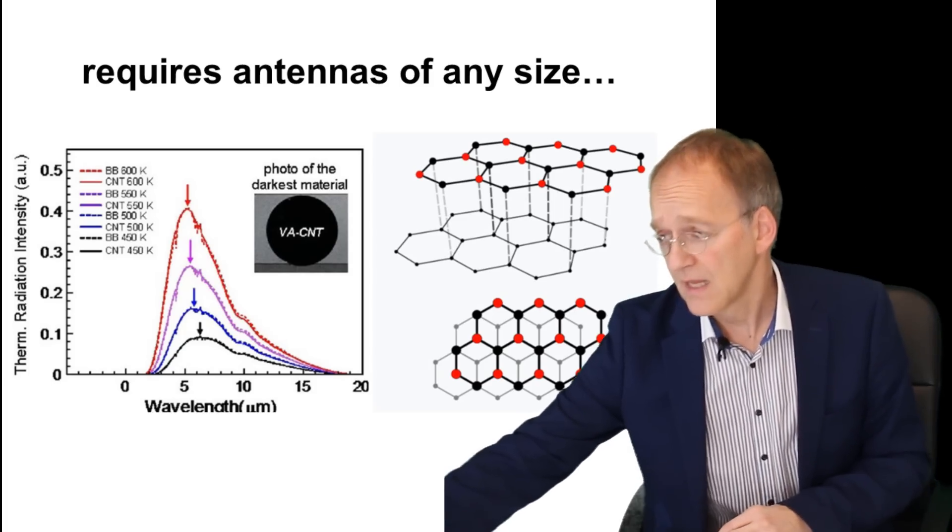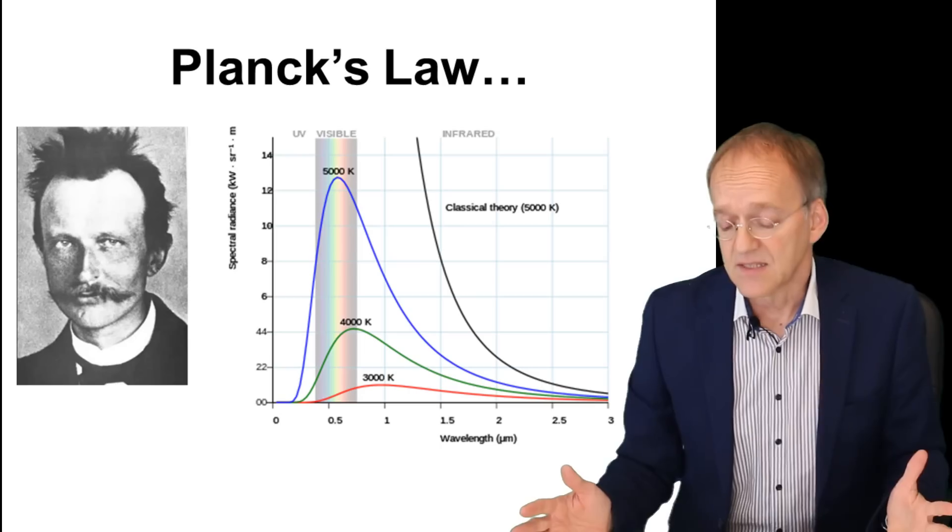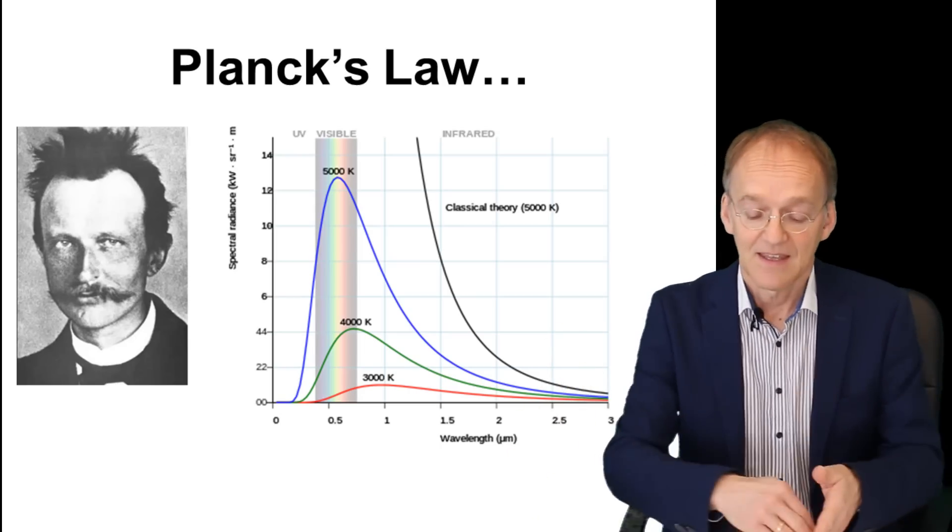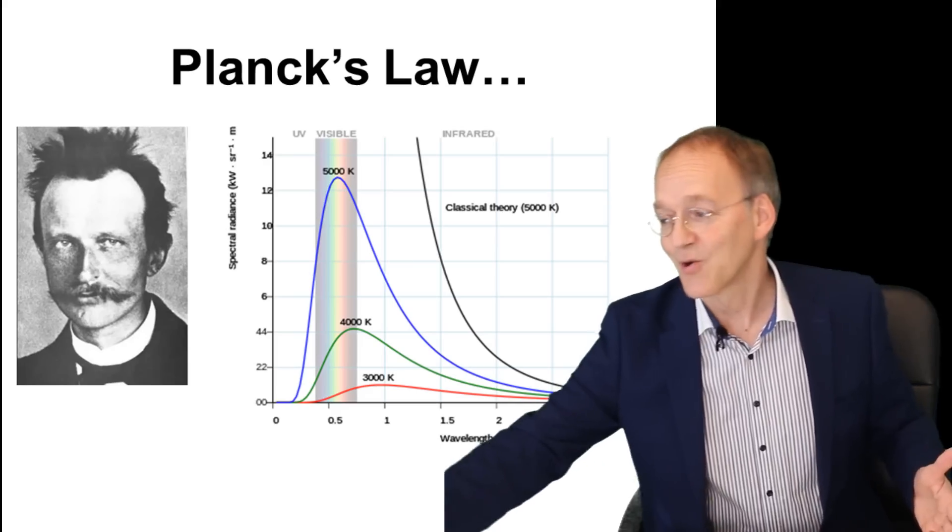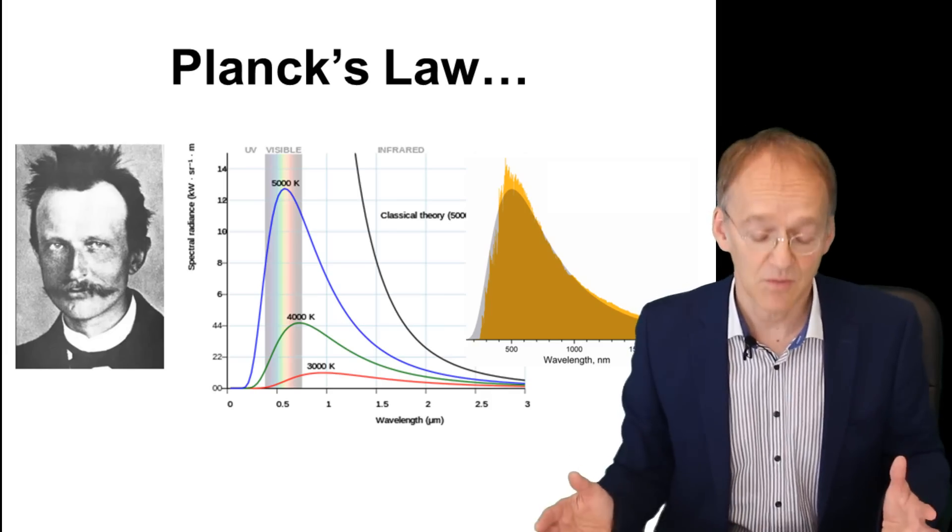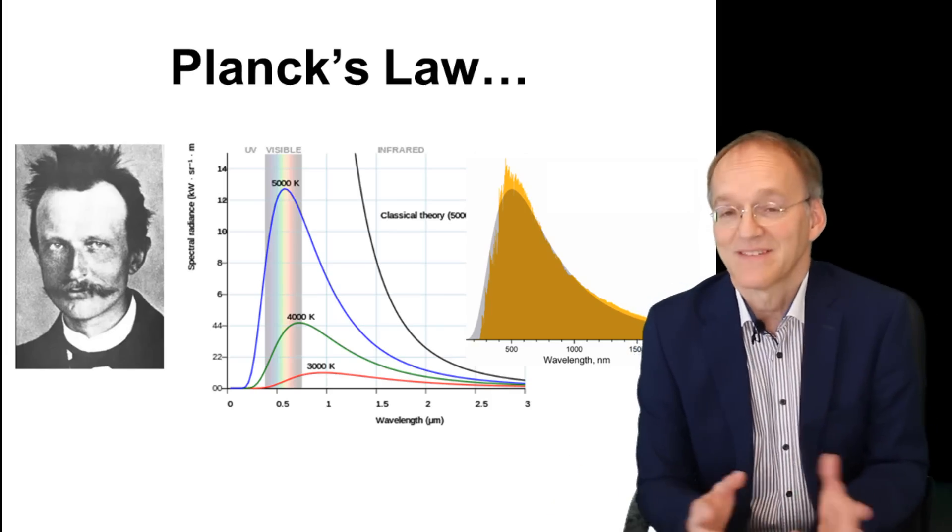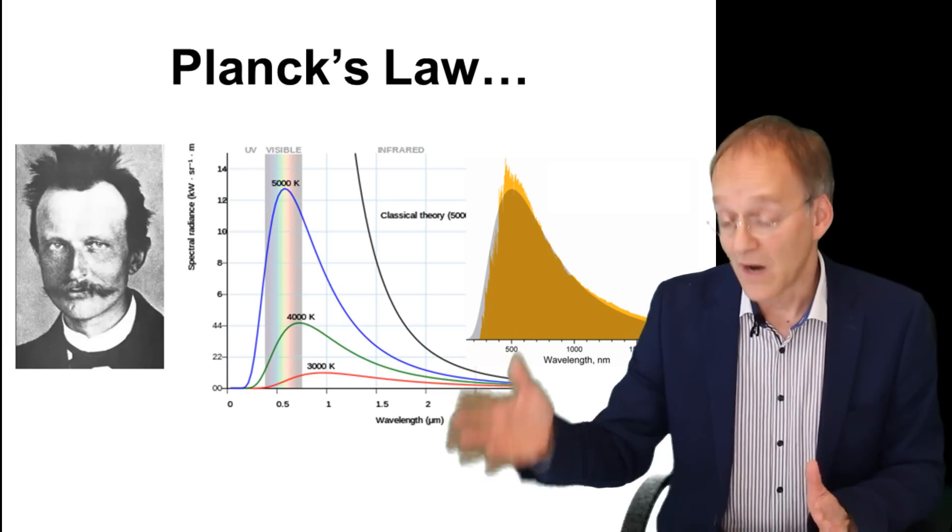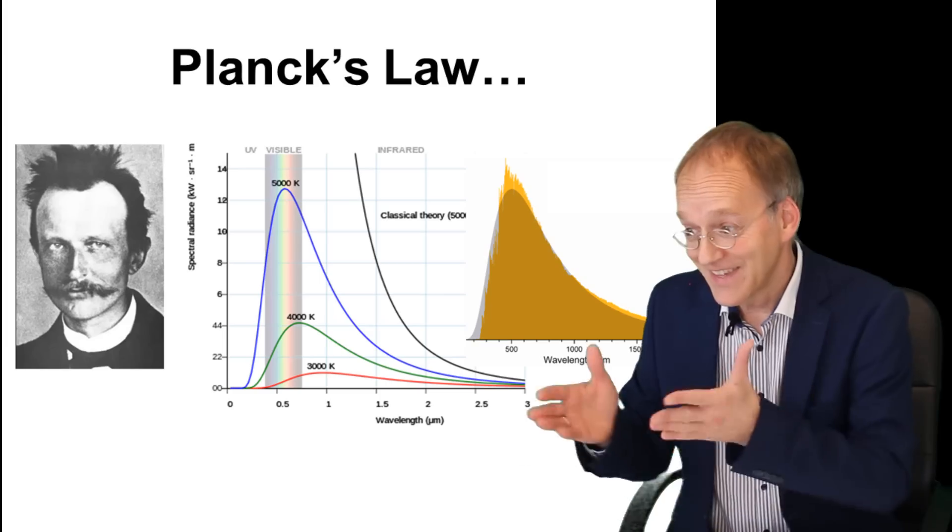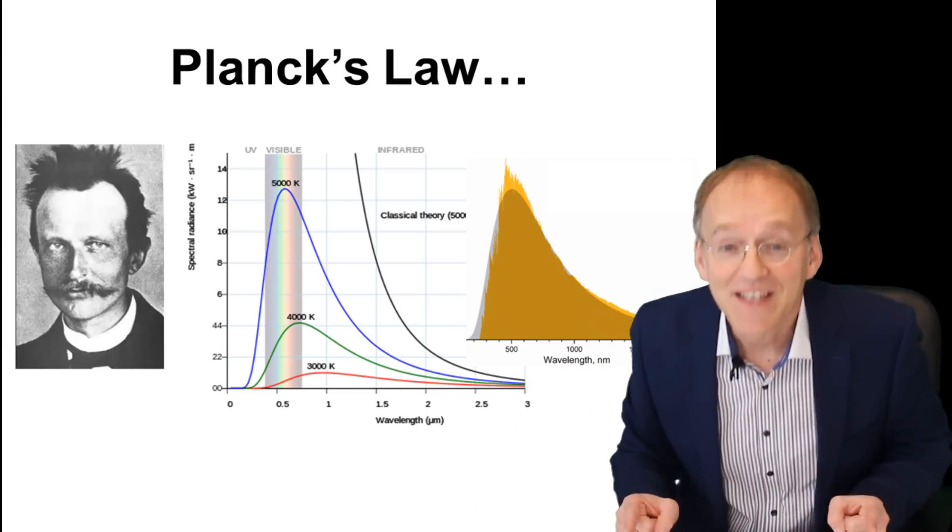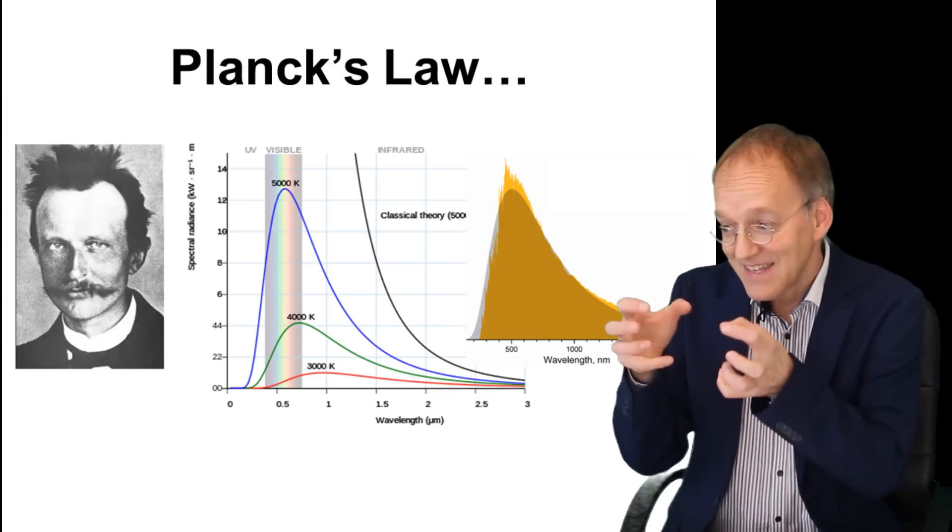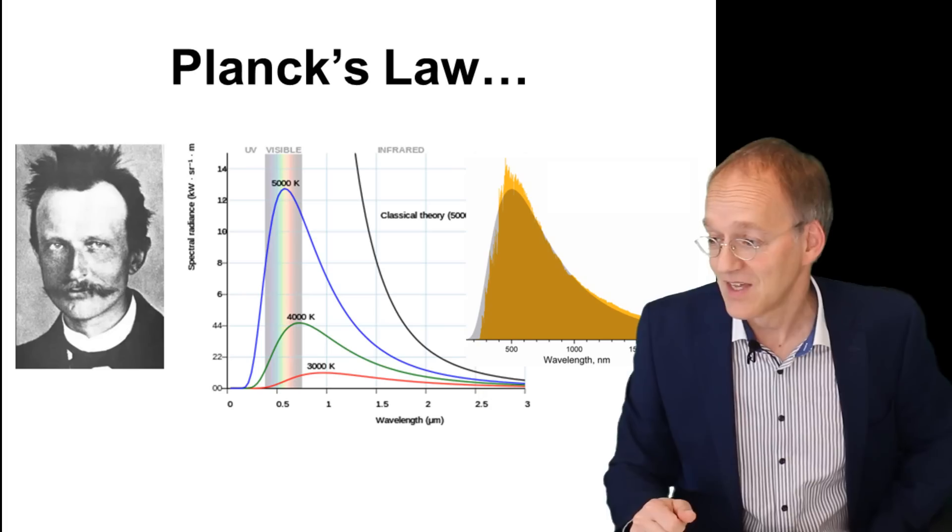Look at the key message: you have Planck's law, you understand very well that the solar spectrum coincides beautifully with this form. And such a Planck spectrum can never be generated by a gas, by single atoms or molecules. Why? Because how do we know it's 6,000 degrees? It's Planck's law that tells us it's 6,000 degrees. But it also tells us that's condensed matter, because a gas can never produce such a continuous spectrum.